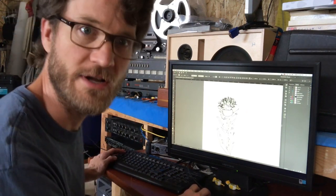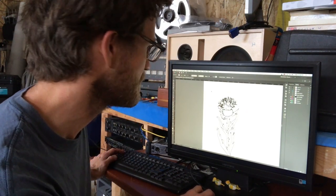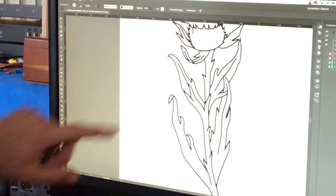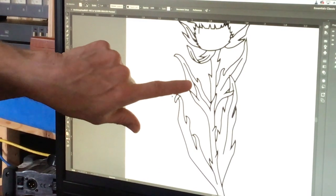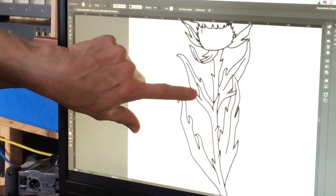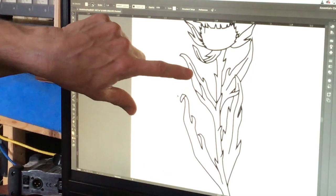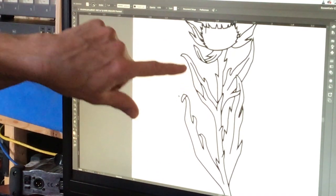Boy, you really cannot see that on the camera. Let's go with 1 point. How about that? Can we see 1 point? Looks like you can. That's kind of what the design's gonna look like. You can see there's some extra lines in the leaves here, so this will actually get laser cut, and that'll be kind of an engraving in the pearl. So there'll be some definition to this leaf.